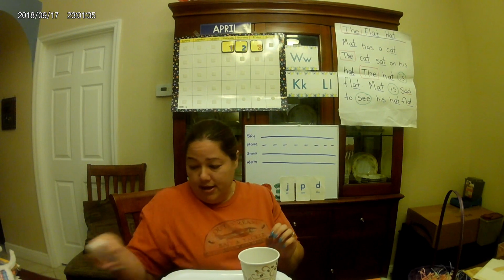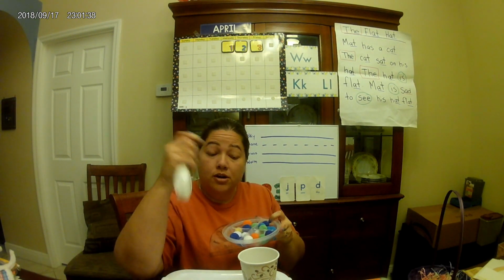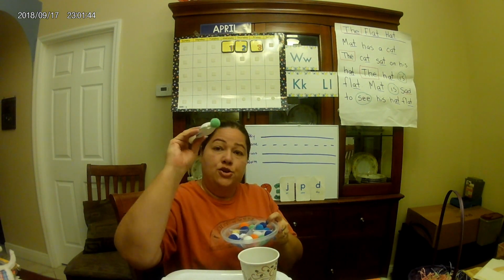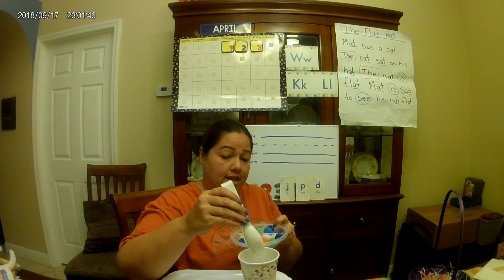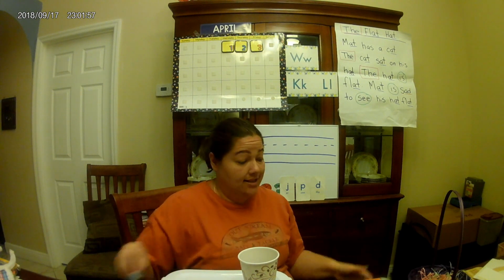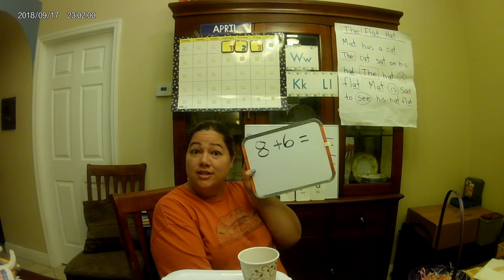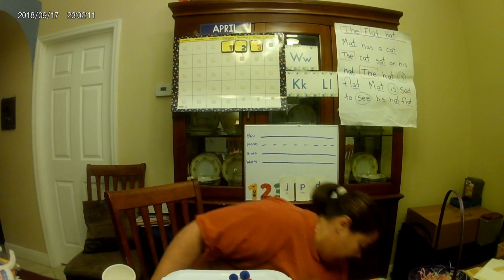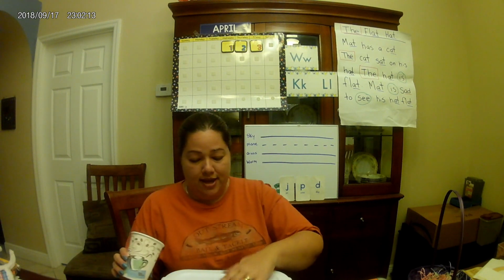So now I take my puffballs again and I'm going to count 6 more and put them in there, okay? 1, 2, 3, 4, 5, and 6. All right, so now we're going to dump these out and see what our answer is going to be, 8 plus 6. All right, so let's dump them out. Here we go. Oh no, I lost one. Escaping. Oh no. Okay. All right, so we have 8 plus 6 here.